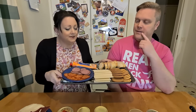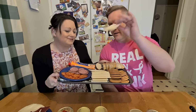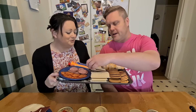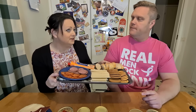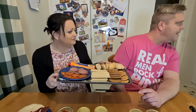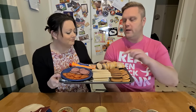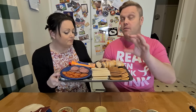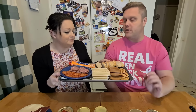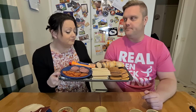And you can show maybe like this. Very flaky ones. I don't know, it's called smörgåsrån. I don't know how to pronounce it. It's very soft. What is it? I don't know. Maybe we can Google it if there's any translation to put on the screen. Very, very thin. Crispy. Very nice with the butter.